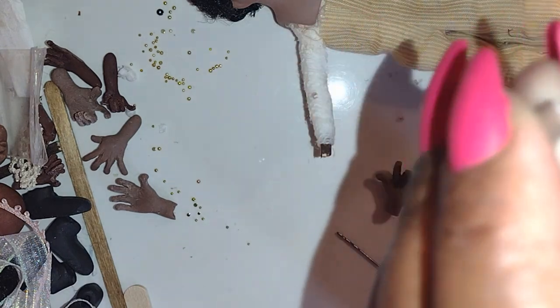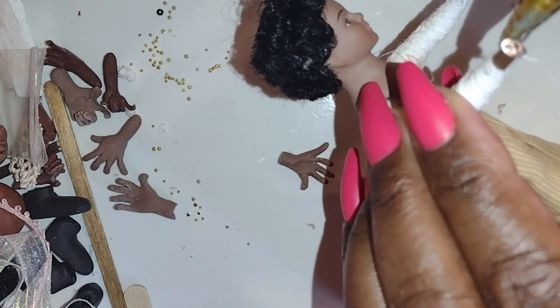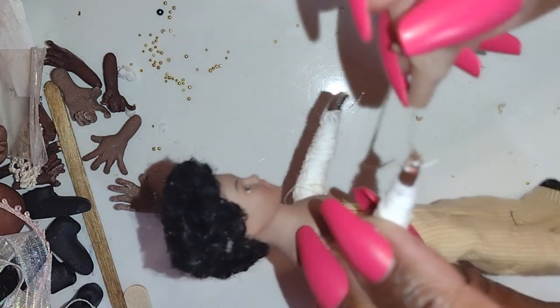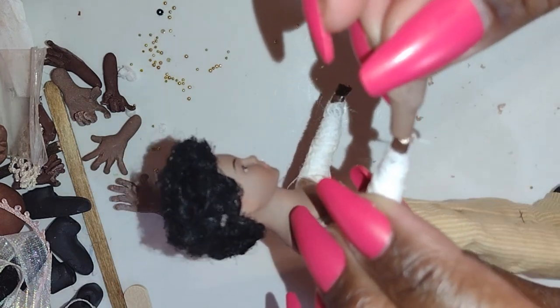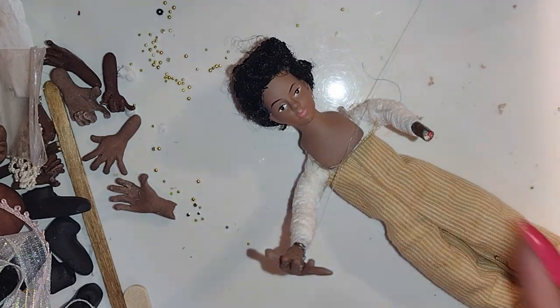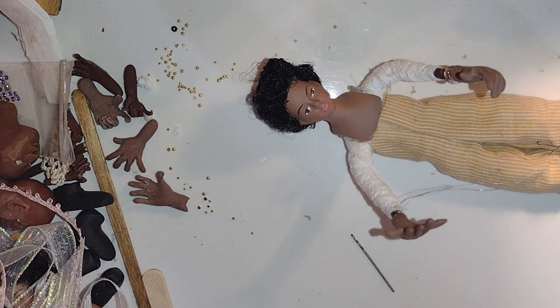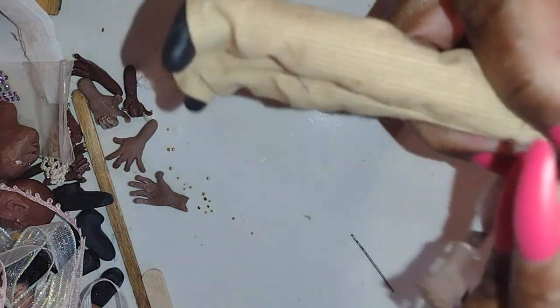Now you definitely can bake wire into the hand if you prefer. I connected the hand to the end of the wire with the hot glue and allowed it to set. And when I was done, I added glue just like I did with the previous doll. Now, although his arms that I created with thermostat wire previously were already wrapped, I did use an additional amount of the wrap to connect the hand and wrist to the existing arm.